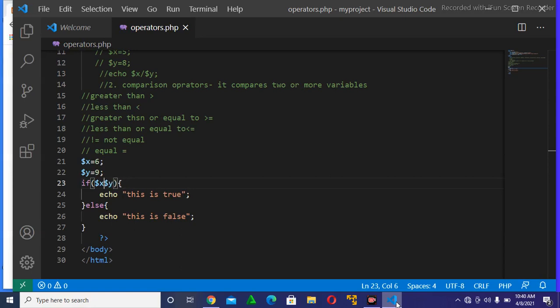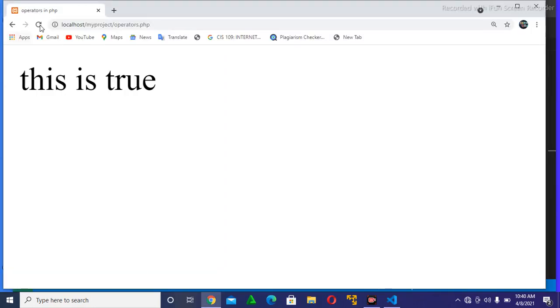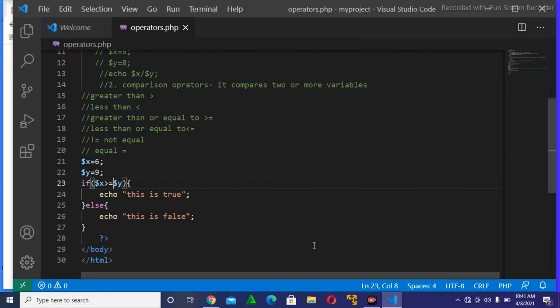You may have something else like greater than or equal to, then you may say this is false, because it is not greater than and it is not equal to variable y. So you may have many comparison operators like that.